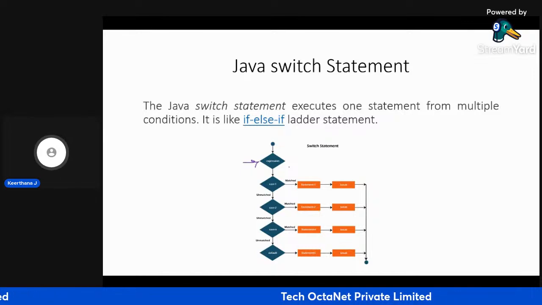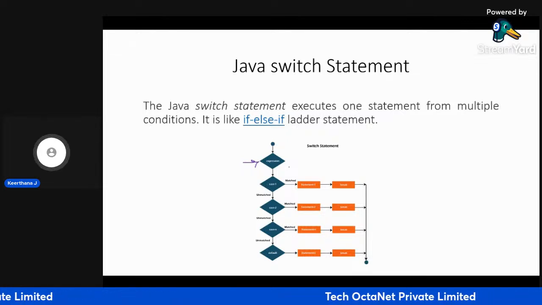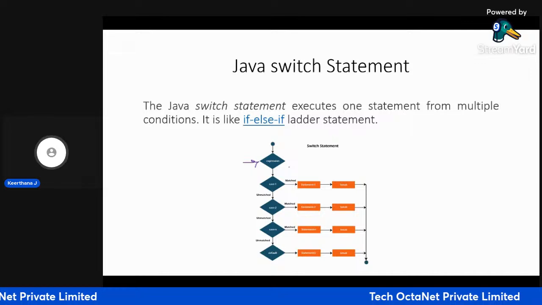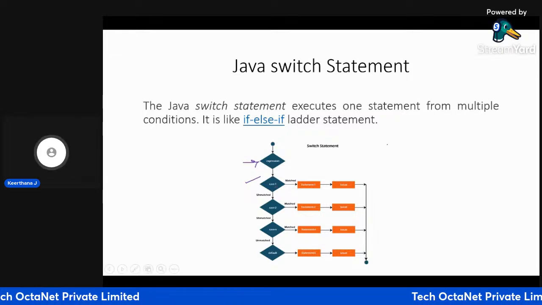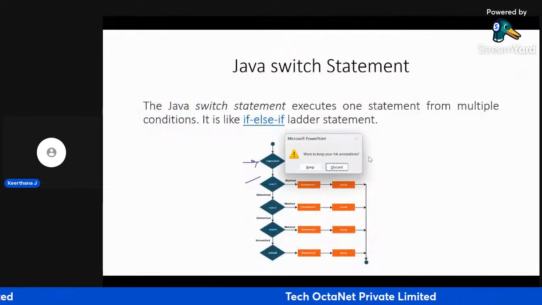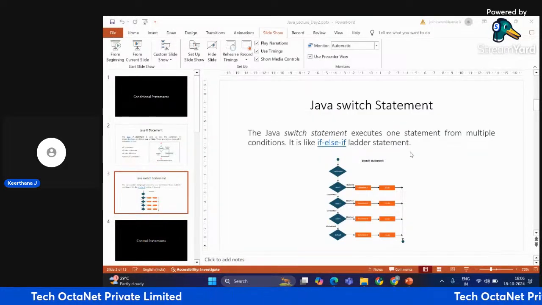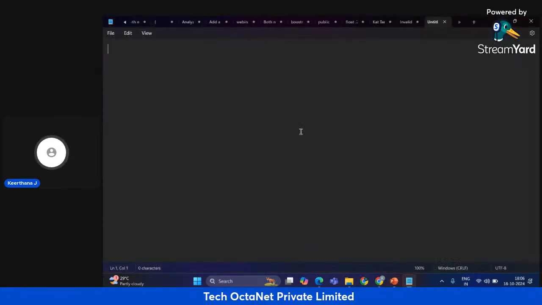It is not like every time you have to give case one, case two. No, the thing which is next to the case depends on what basis you are going to apply your switch case. We'll see an example, don't worry. I'm just giving you an overview of what a switch case is. Here, first of all, it is mapped with the first case which you have given. So you will be giving something like case.